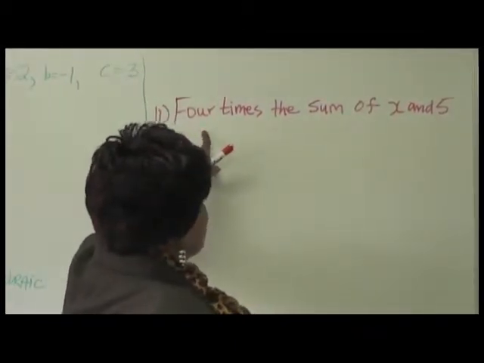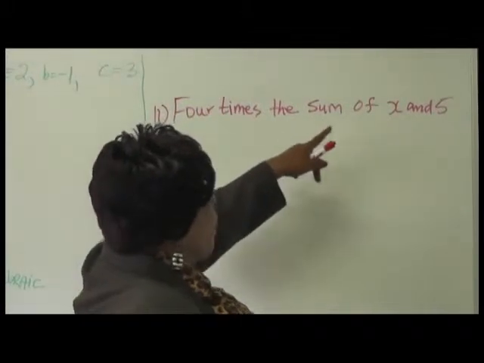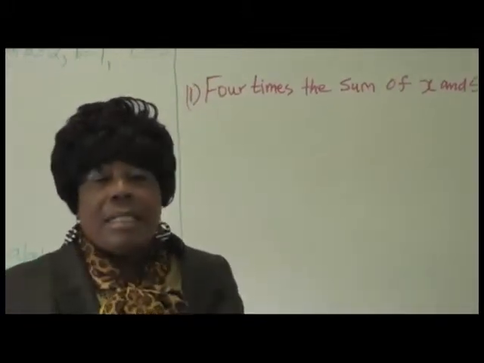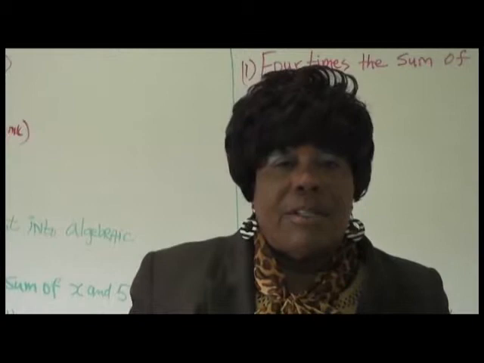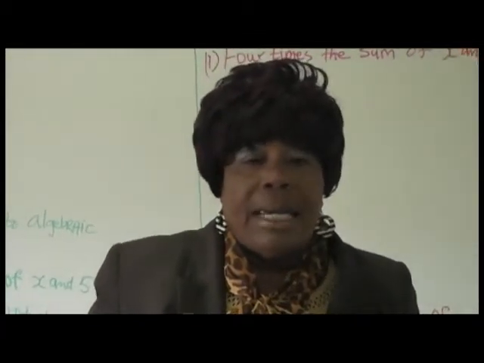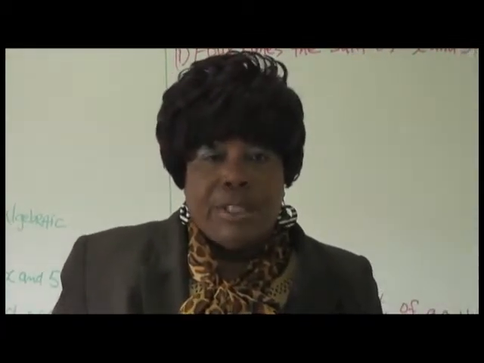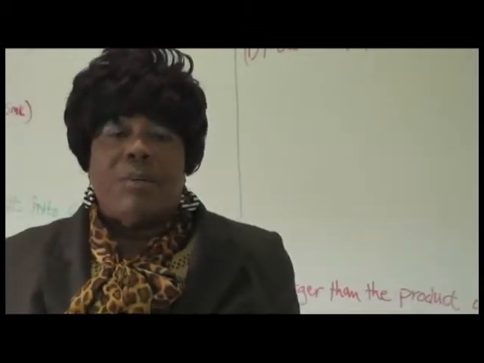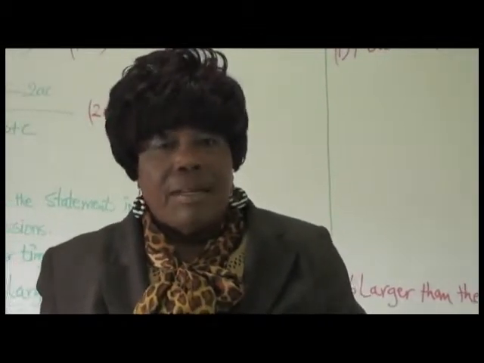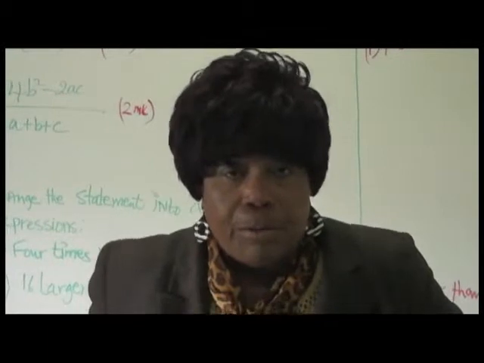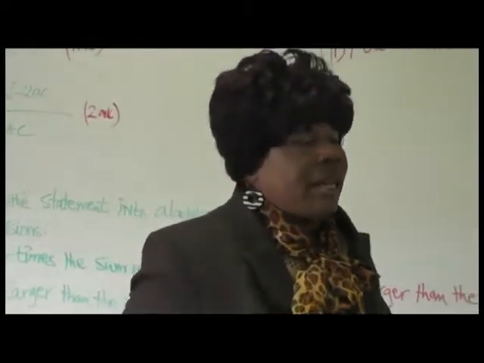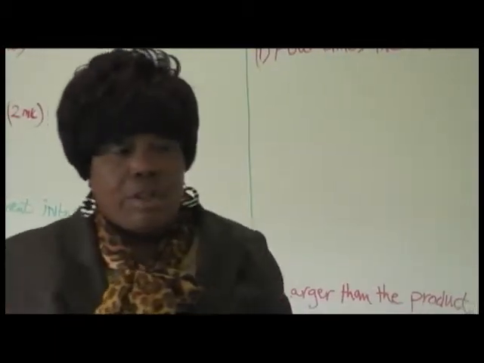4 times the sum of x and 5. This is like when we're in primary school, where they give us the words and ask us to write the numbers for these words. You give children 125 and ask them to write the numeral for it. It's the same. Now this time we are asked to write the algebraic expression.